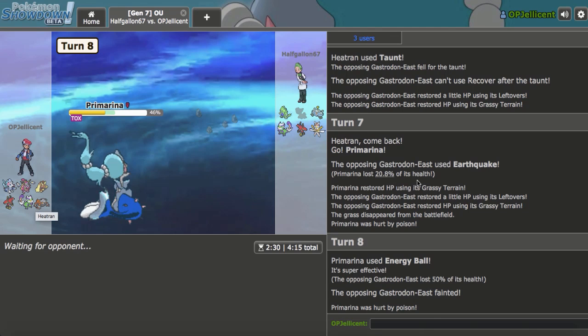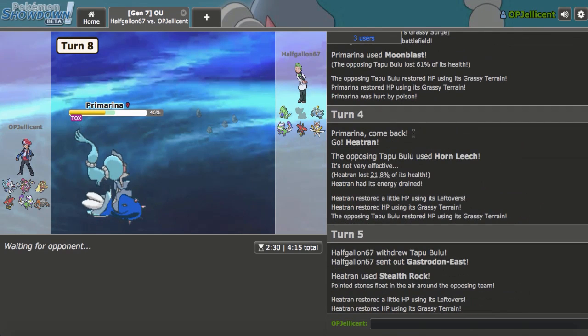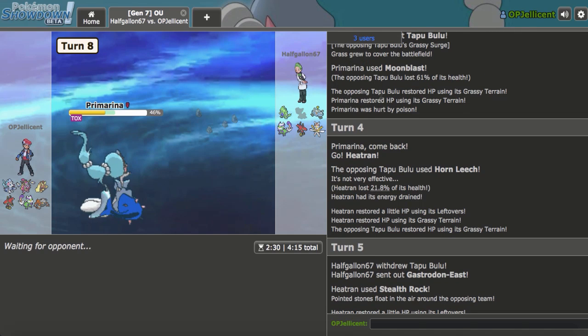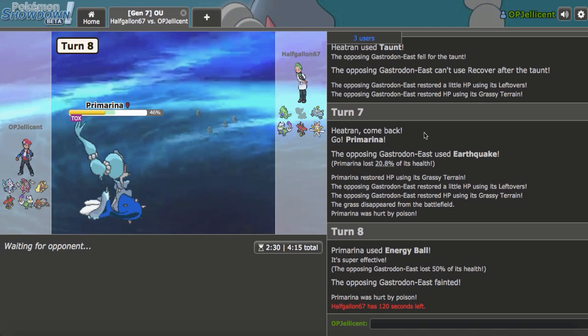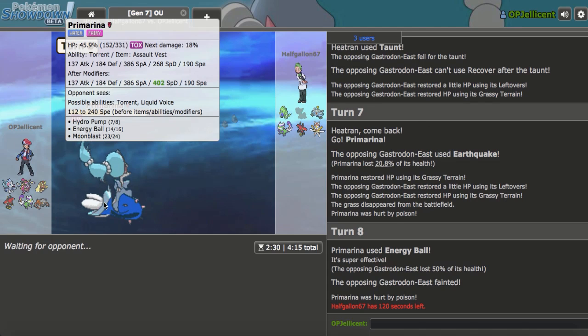Which got a ton of recovery due to that. Leftovers plus Grassy Terrain. Was it Leftovers Bulu? Restored HP using Grassy Terrain. It might be Scarf Bulu, actually. I think it is Scarf Bulu, because what other Bulu takes 60% from a non-Spexus Primarina Leaf Storm?